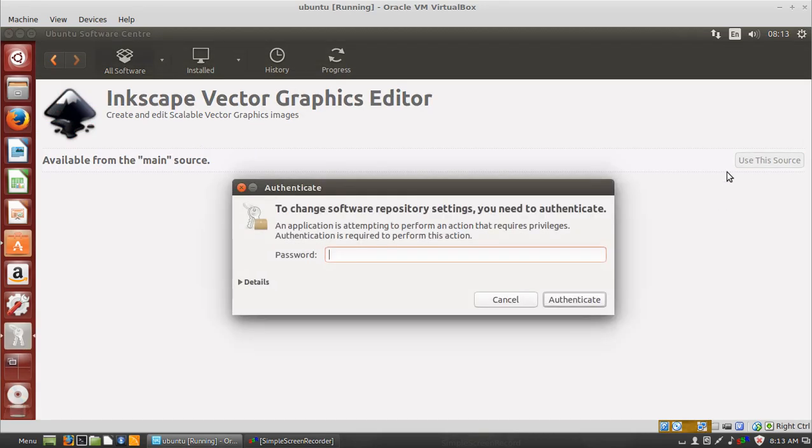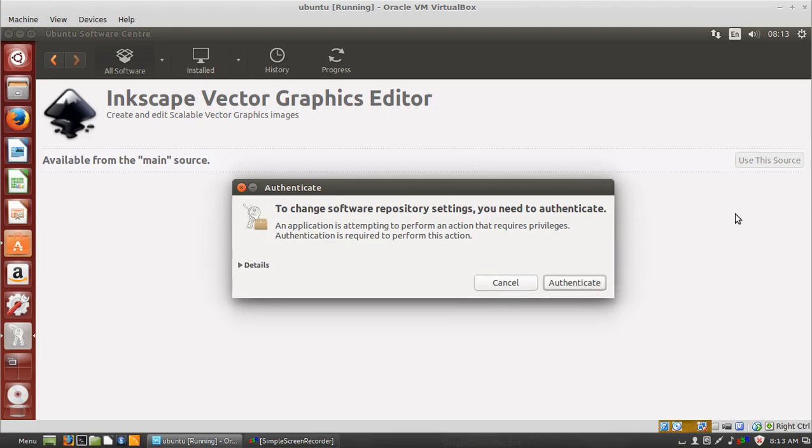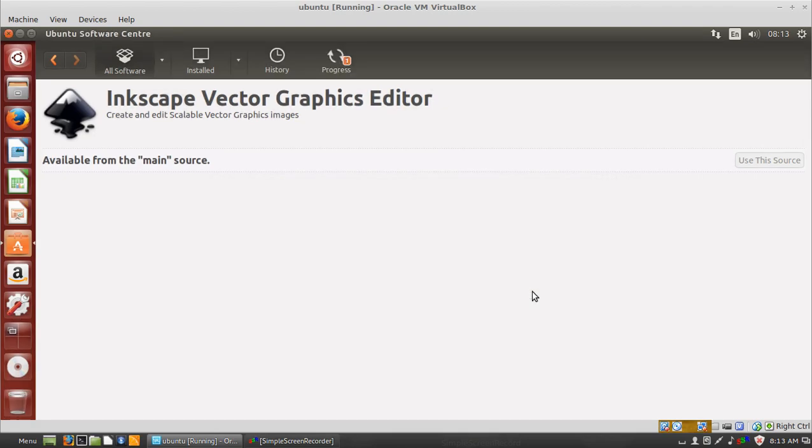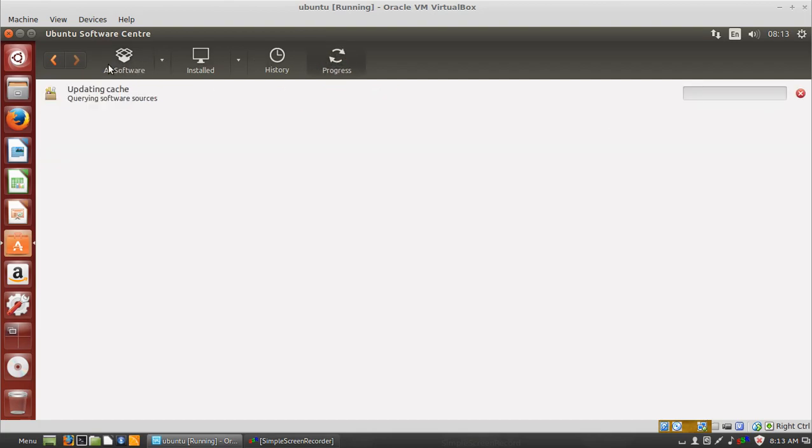Clicking on use this source, clicking on allow, authenticating, typing in the right password and authenticating, and then that's it. Query software sources.